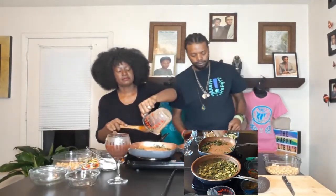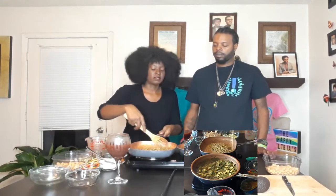All right, so I'm going to pour my milk mixture in here. Okay, that's the spicy one, right? This is the spicy one. Yours is more runny than mine, huh? It'll thicken up a little bit. Plus, I only use 2 tablespoons, then you use like 3 of your curry powder. Yeah, so y'all didn't know that.